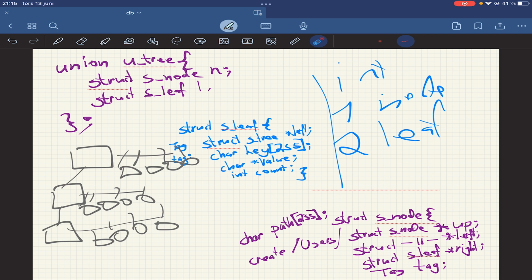So in the next video, what we'll do is we will begin coding on this data structure. We will have a method for searching effectively, and we will create all different types of nodes and leaves and stuff like that.